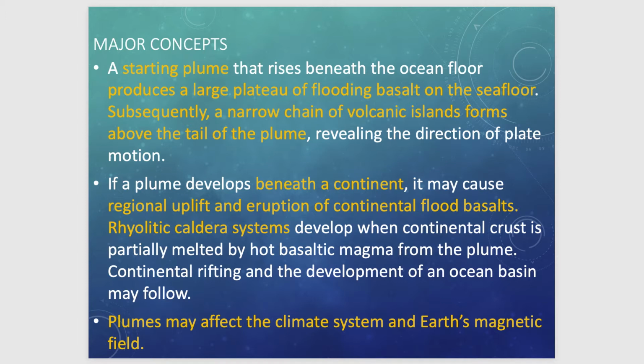Volcanic islands will form instead above the tail of the plume, where you have the majority of the heat dissipation, and this usually is a dotted process. It takes a specific location for a certain time, and then when the plate moves, this location changes. So this leads to trails of islands that are a good indication of the plume activity.